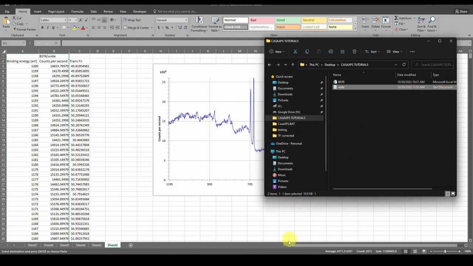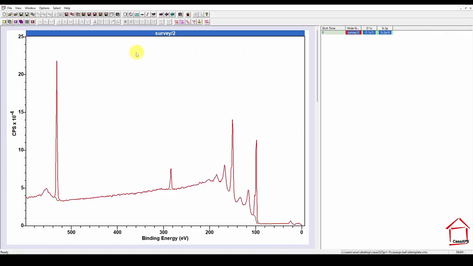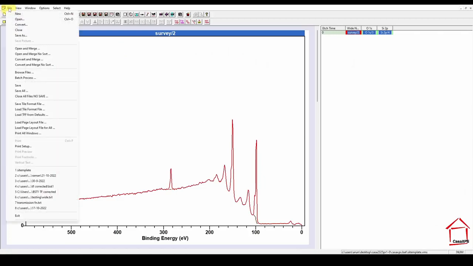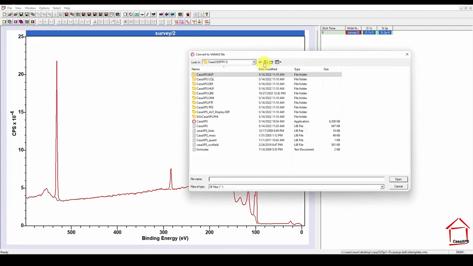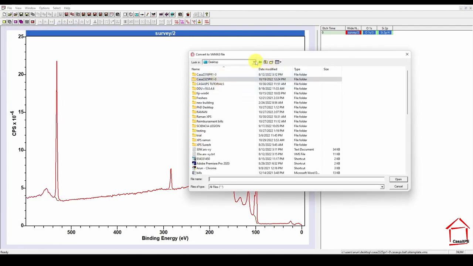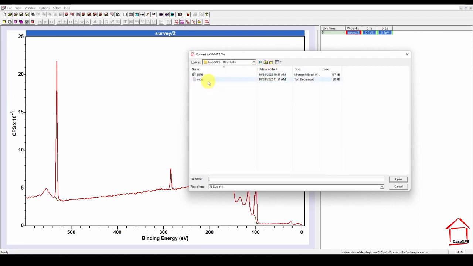Okay, now you have to go to CasaXPS and File. Instead of Open, you have to convert that text file into a .vms file. So you have to choose this Convert option and select that particular data. That is, I saved it on the desktop. Okay, so this is that data.